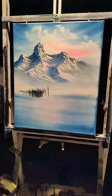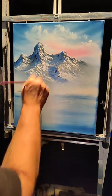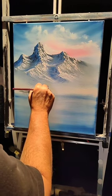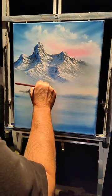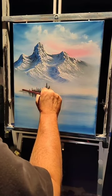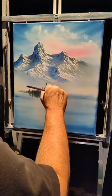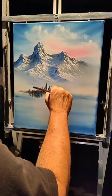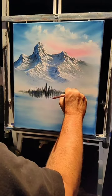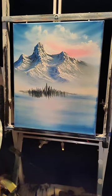Again, you want to make sure those trees are going straight up and down. If you're not careful, I do it all the time, they're leaning a little bit, so be careful. So again, we're going to fill this in. And then this is going to turn and go back off into the distance this way. So we're just going to get smaller and smaller. And then you go flat, just lift up. And again, we'll fill this in.